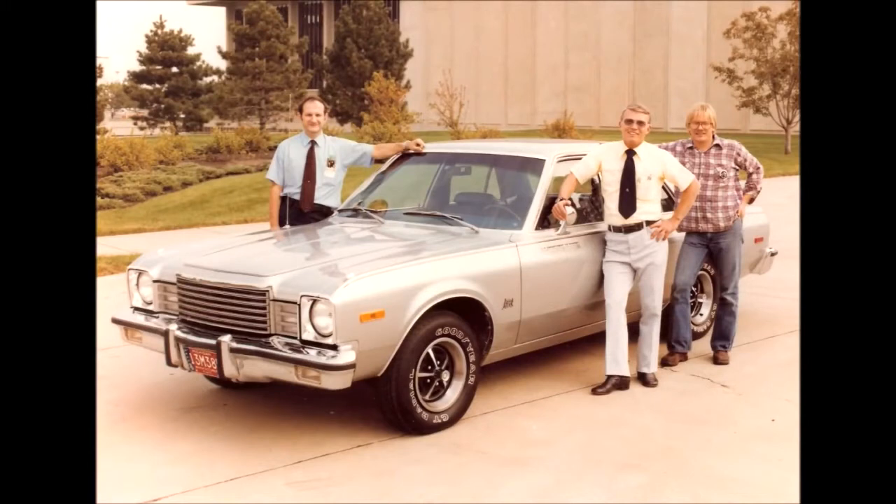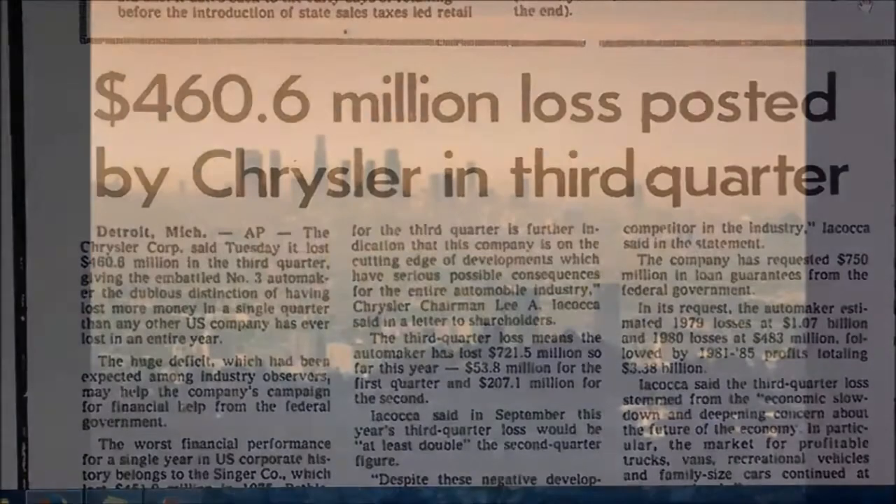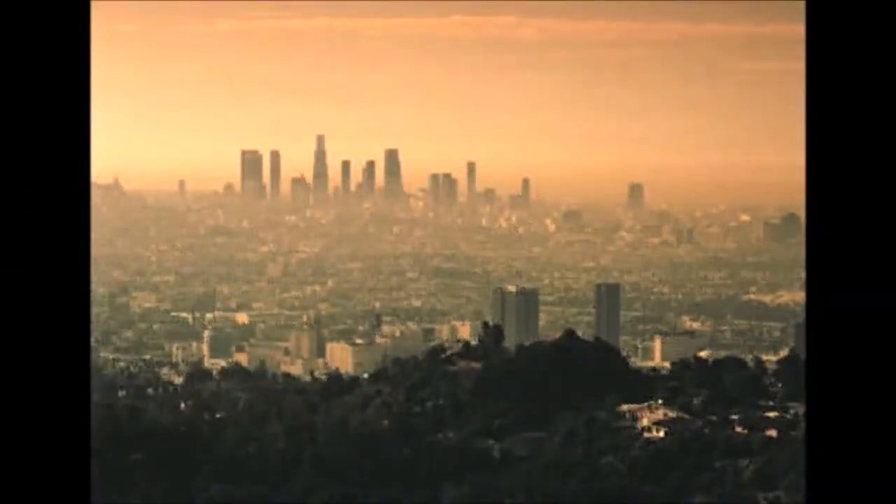While Chrysler's turbine engineers continued ironing out the bugs with the turbine, the company hit a financial rough patch. Gasoline prices skyrocketed, and for the first time, American consumers began looking for smaller, more fuel-efficient cars. Chrysler had none in the pipeline. Chrysler focused on revamping its product line to compete with imports and had little time or money to spend on launching a revolutionary new car into the marketplace.